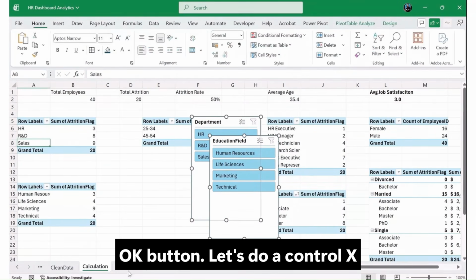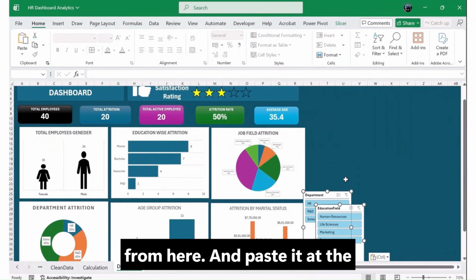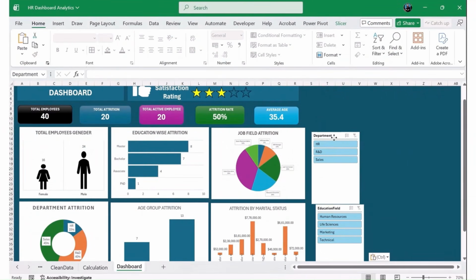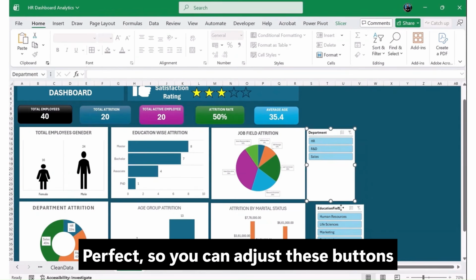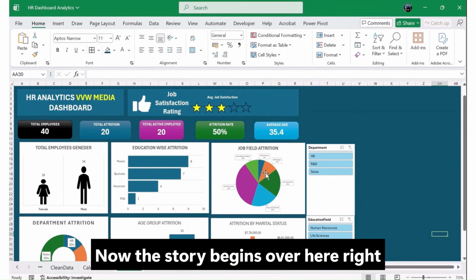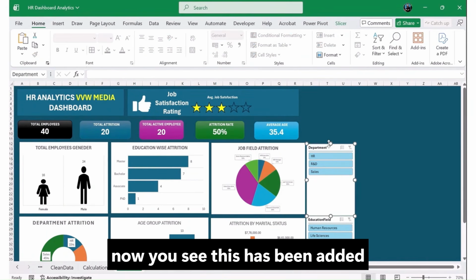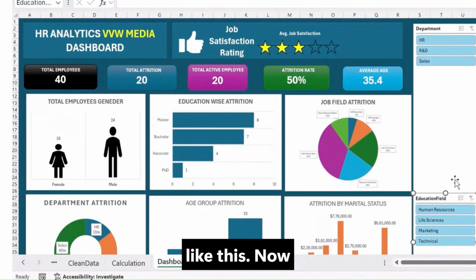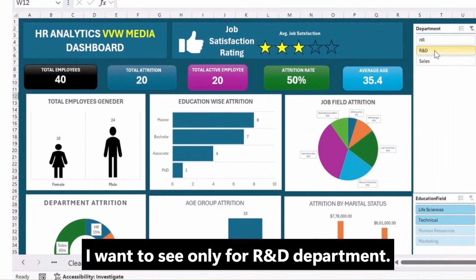Let's do a Control X from here and paste it at the bottom like this. Perfect. So you can adjust these buttons as per your own convenience, folks. Cool. Now the story begins over here, right? Now you see this has been added like this. Now I want to see only for the R&D department.